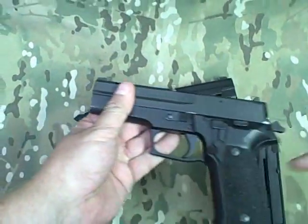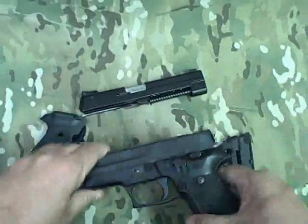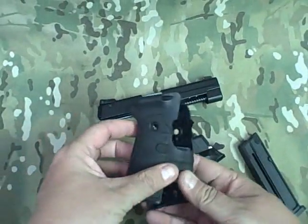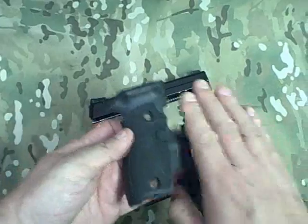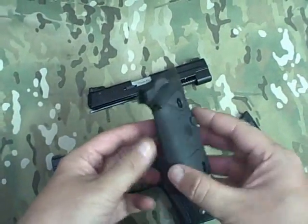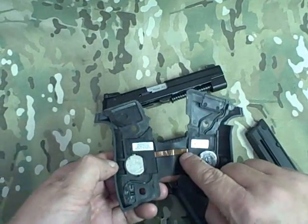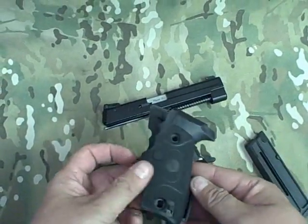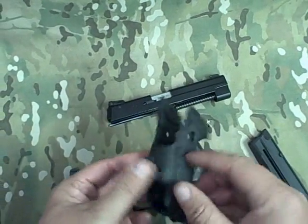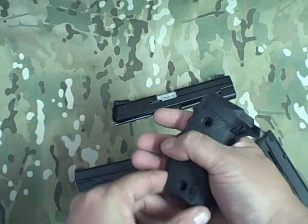The grips are easy to remove by these 2 screws on both sides. And when you remove them, you basically get 2 pieces. Now this one is joined together, but you'd have 2 pieces like this. If I were to remove these and replace them with these Crimson Trace grips, you can see that there's 2 batteries, just a little ribbon of wire that connects them, and you've got 2 points here and here, so that either right-handed or left-handed shooters can easily get to it.